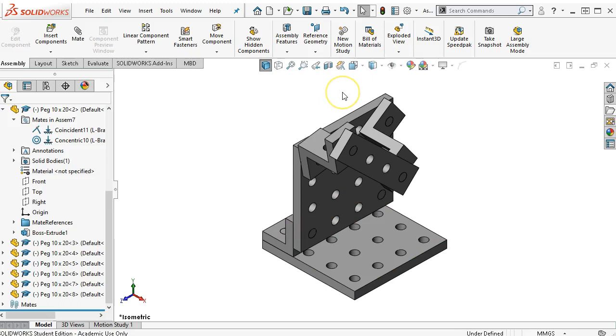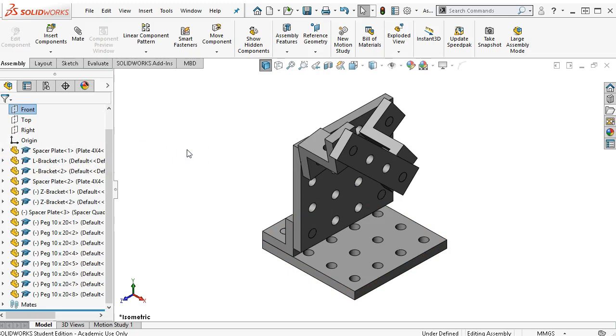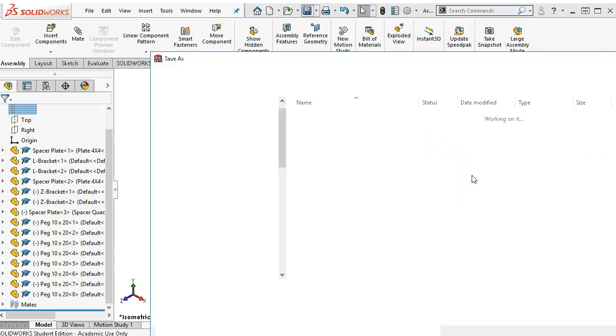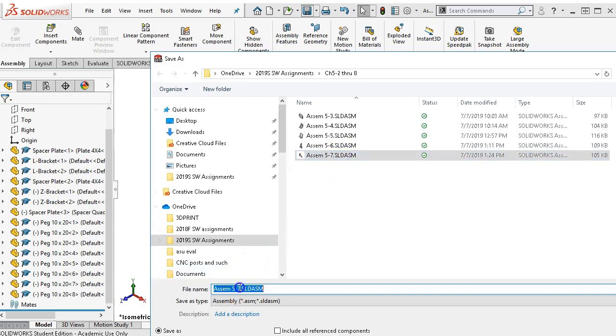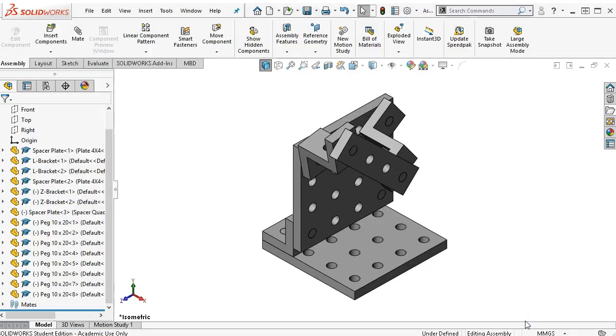All right. So you should be getting kind of a sense of the process and going through, utilizing some of those tools. Even if you didn't create the configurations, I would still recommend that you use the mate references in your assemblies, especially with the pegs. All right, so one more save. For there is a 5-9 that was not part of the assignment or the exercise that I'm going to use to detail some sub-assemblies. So we'll take a look at that, and then we'll be ready for exploded views and drawings.